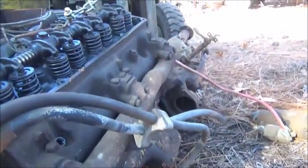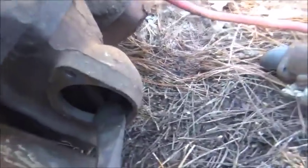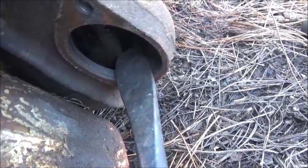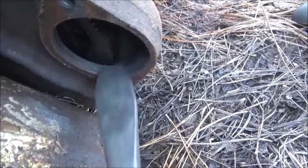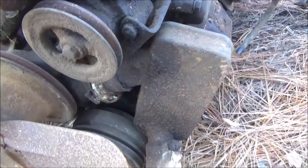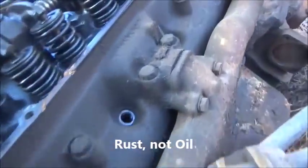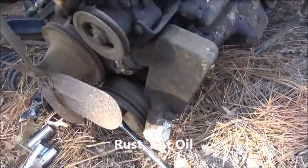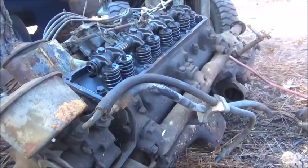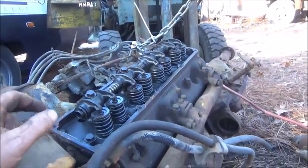Well, this is unbelievable — sometimes I think I'm the luckiest person in the world on these engines. You get a lot of leverage if you do it like this; you just don't want to break any teeth off. Put a good piece in there and pry it down — I actually got it to turn. Now it's turning backwards, and that's what I wanted. I turned it backwards, got it turning a ways, came back forward and it was kind of stiff, then got it on past it, just kept going back and forth. There's still one spot where there must be some oil on top. I think we're going to get it — get it turning all the way around with no problem, then put the starter back on.